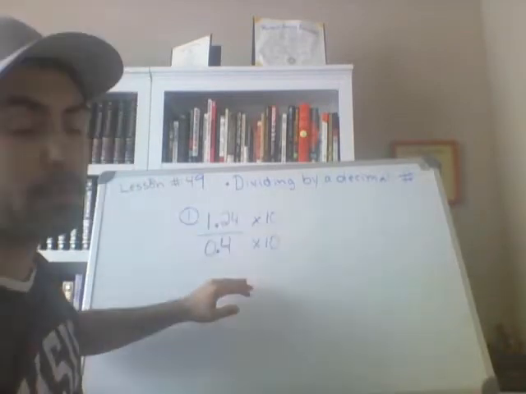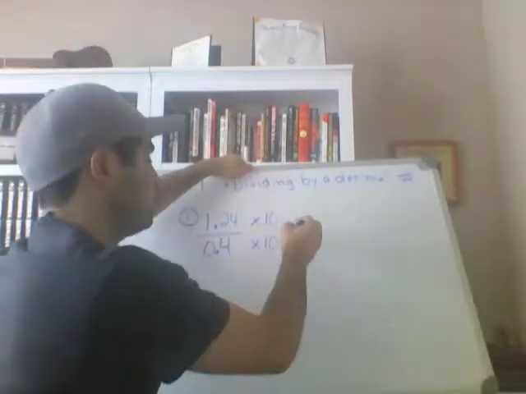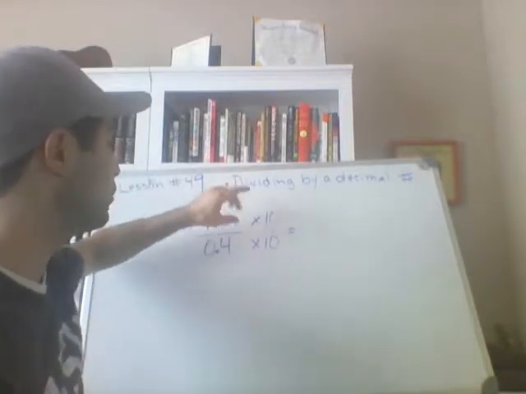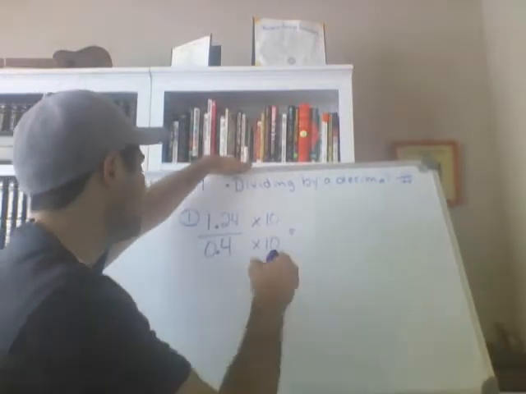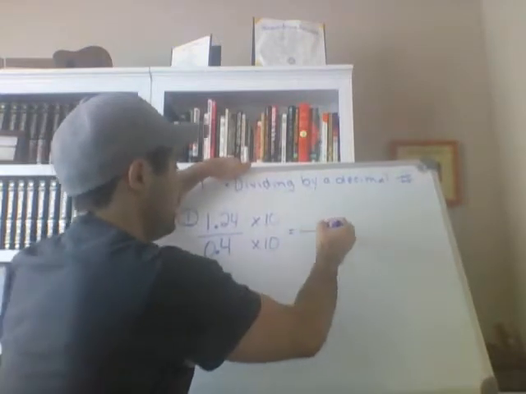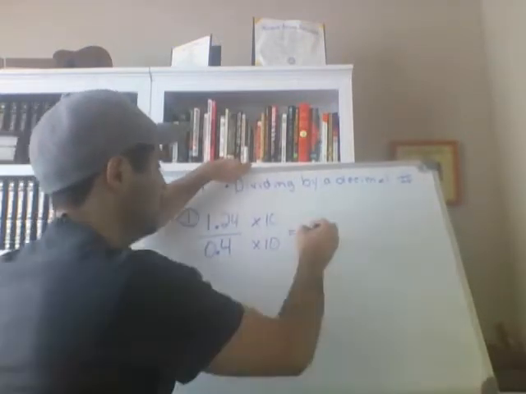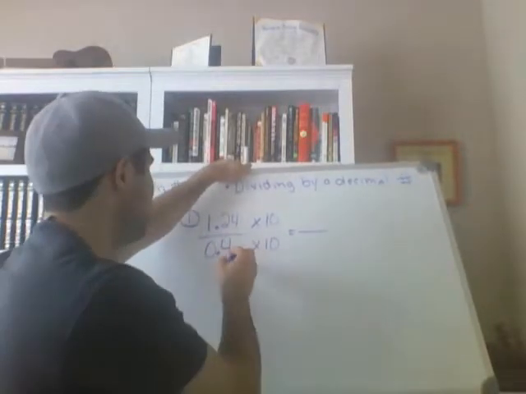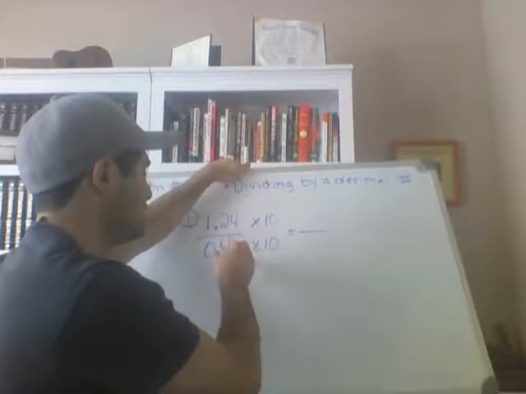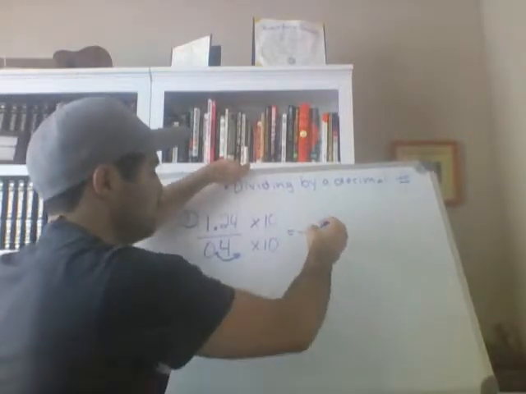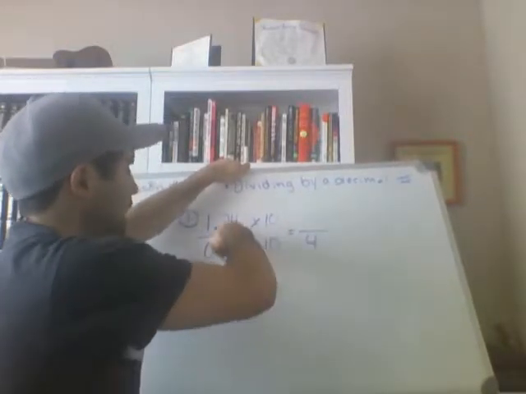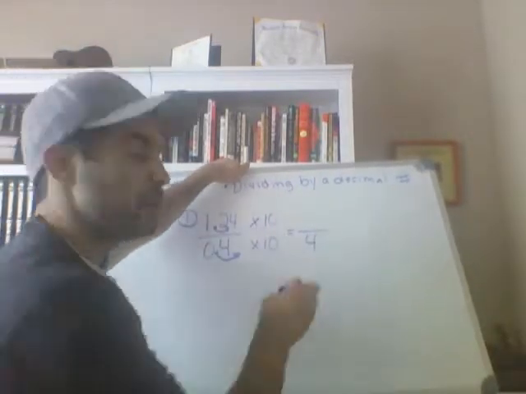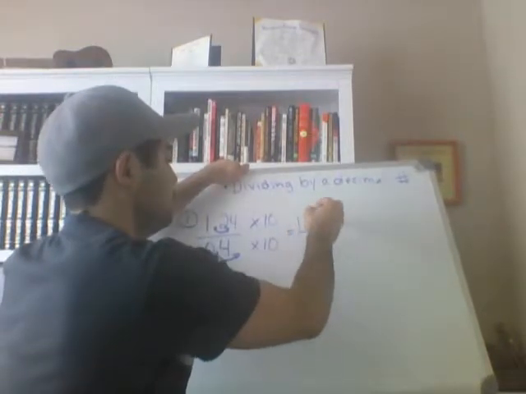And if I multiply top and bottom of this problem by 10, I have to do both — I can't just multiply top and not bottom. Whatever you do to the bottom, you have to do to the top when you're multiplying and dividing. If I multiply 0.4 by 10, you guys remember from a previous lesson that any time you multiply something by 10, it's the same as moving the decimal one place to the right. So this is going to be 4, and if I multiply the top by 10, the decimal is going to be in between the 2 and the 4, so this is going to be 1.24.